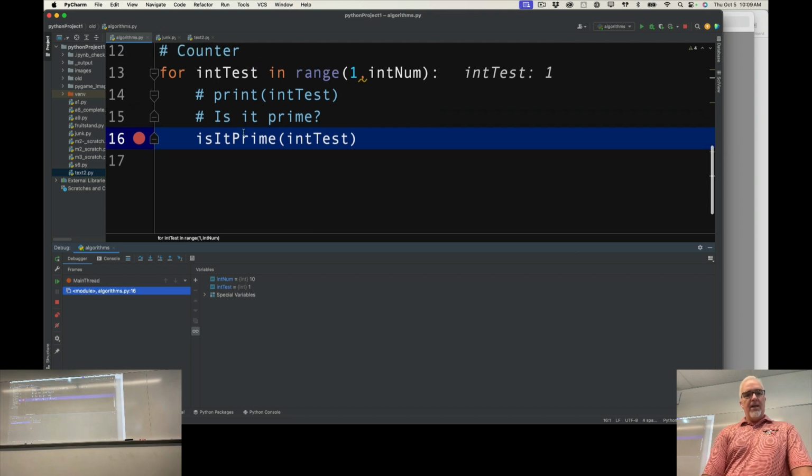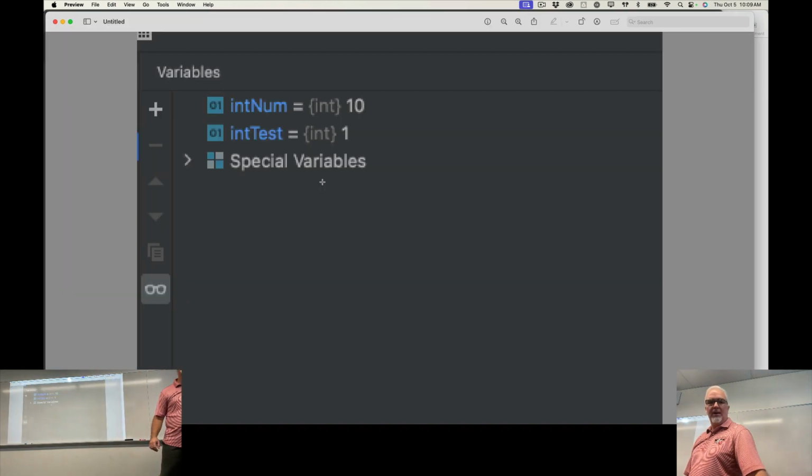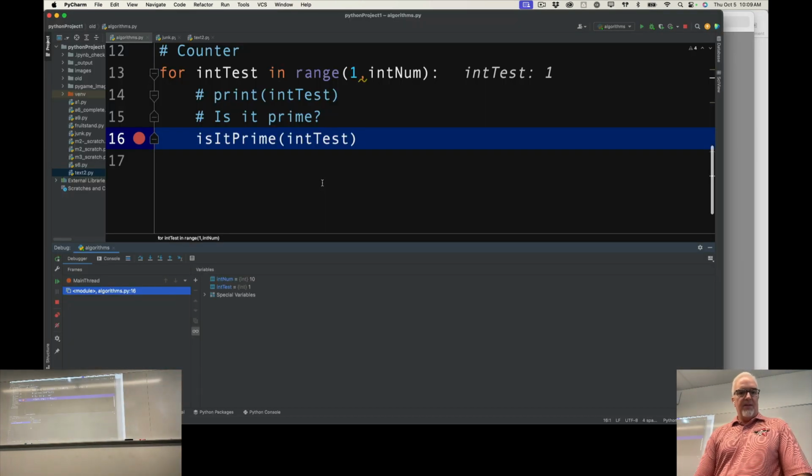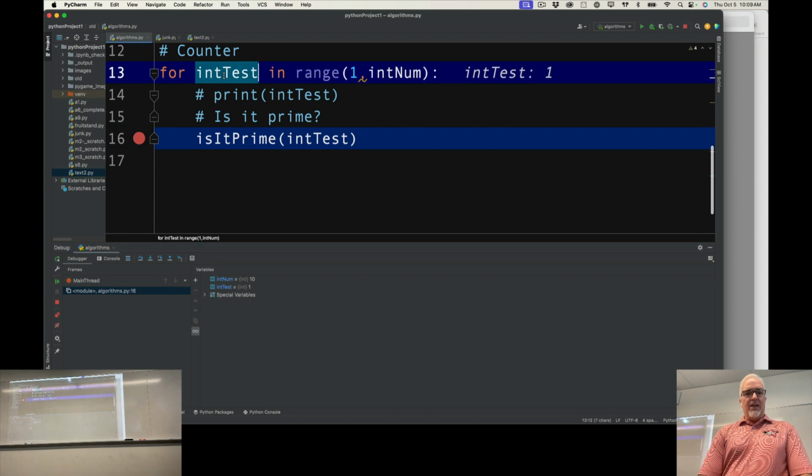You can see here, it is at this breakpoint right here. And so the variables that it has at that point, the first time that code executes, is int num, that's the one that the user entered, and int test is the value of this on the first round of that loop.